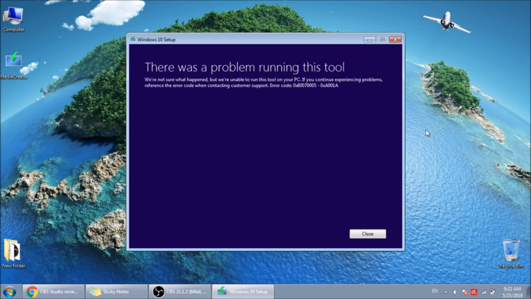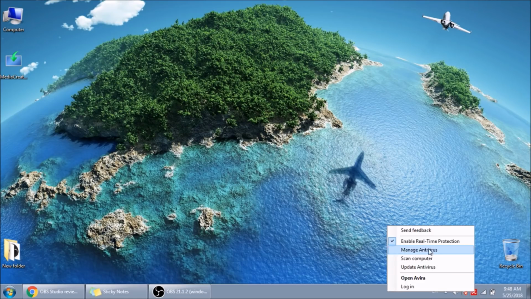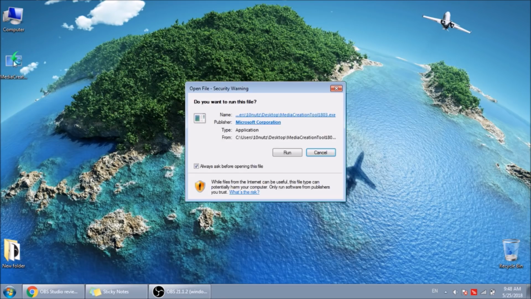Now I see there isn't any error message on the antivirus that I have. Usually you receive the message of the autorun virus. So the step to do is to disable the antivirus. So let's try this again. After you disable the antivirus, you need to start all over again, and it should work.